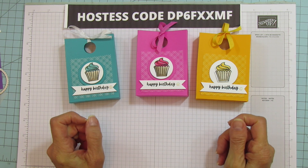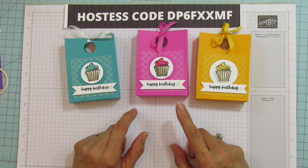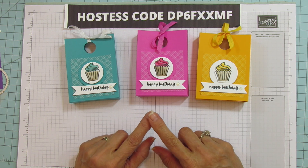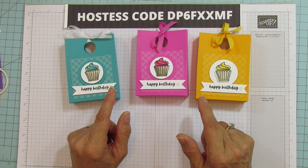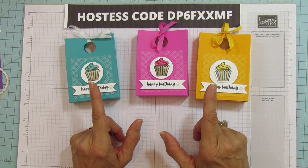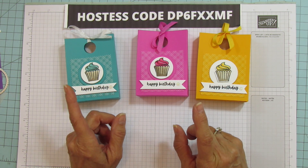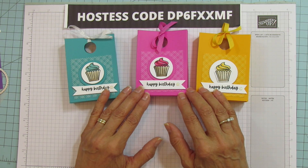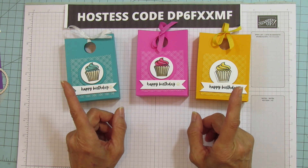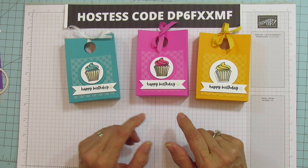Our new catalog is live right now with Celebration — when you spend $50, you get a free choice in the Celebration brochure. Check that out on my blog at stampingwithamora.com because I always post everything there. I am starting to post some inspiration sheets with measurements and easy instructions. They are not step-by-step instructions; I just tell you the scoring, all the supplies you need, and the measurements for all my projects. I started doing that again in August and I'm going to do every one. You can get those on my blog at stampingwithamora.com.